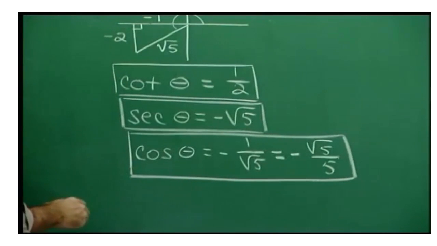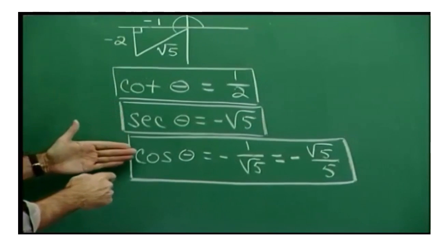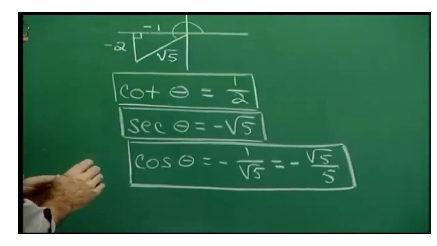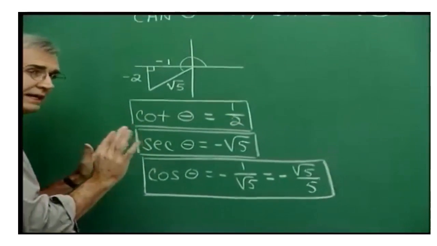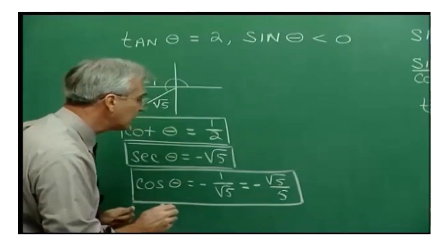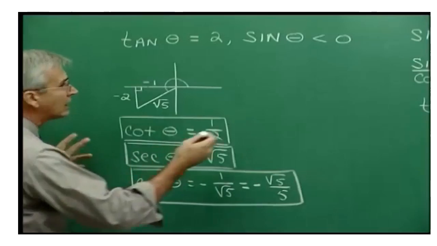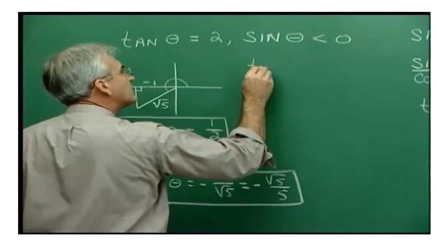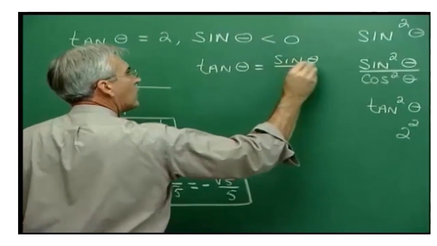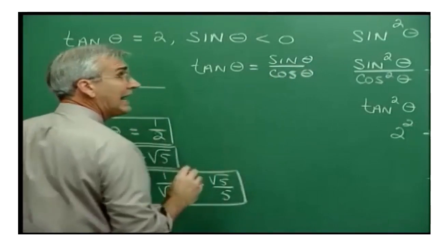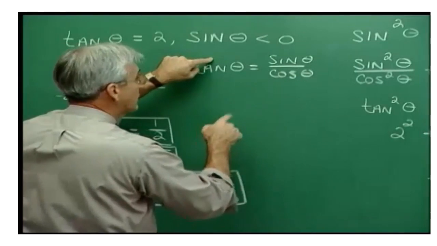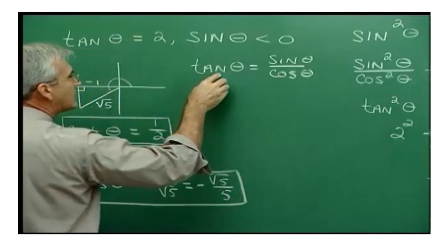Well, now that I have tangent, cotangent, secant, I can now find sine and cosecant rather easily. All I need to do is come up with some kind of identity that involves one or two of these with sine or cosecant. And that's fairly easy to do. I can think, well, let's see, tangent is sine theta over cosine theta. And you see, I know the value of cosine and tangent. I just figured those, I had this given and I just figured this one out. So I've got tangent theta is 2.